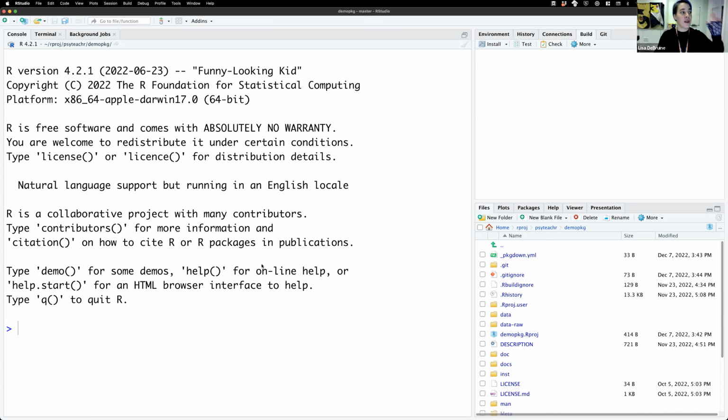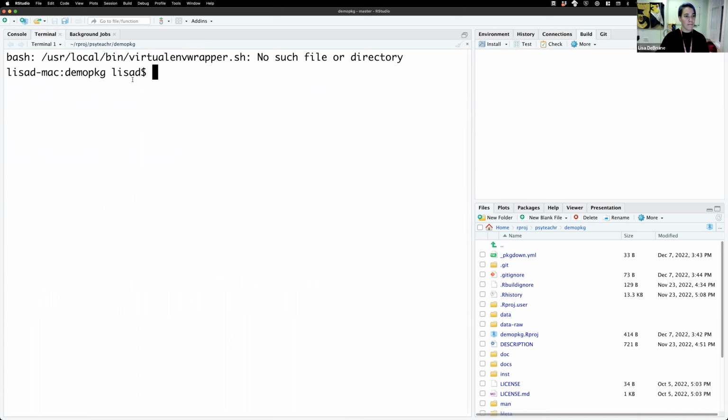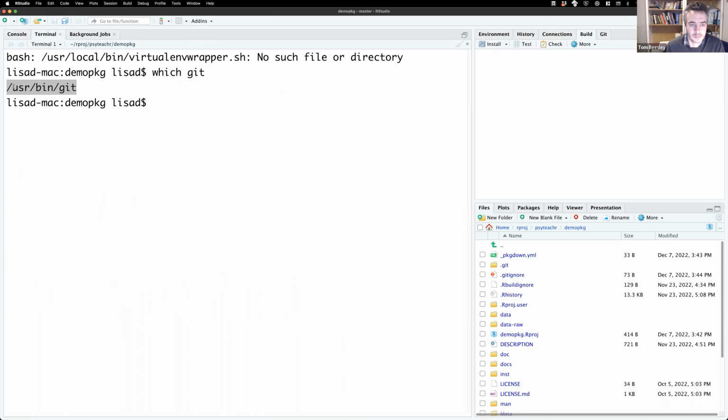All right, so because that's the first thing you need to have both Git installed and a GitHub account. But since this is going to be recorded and for people who maybe don't have them, I'm going to go through it real quick. So number 1, you need to check if you have Git installed on your computer, because some people don't. You can pop into the terminal here and just type which Git, which will tell you where you keep Git, or it will tell you that you don't have it. If you don't have it, you need to figure out how to install it for your computer. There's a link in the chapter.